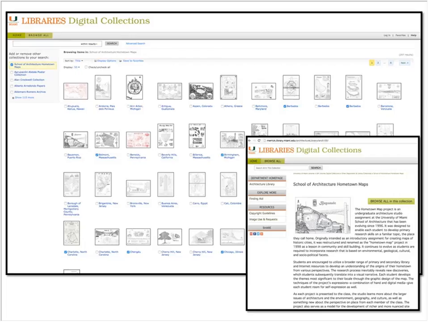But now with the library fully on board, and for the sake of consistency, the images and metadata were migrated to ContentDM, the digital asset management system which the library currently uses to manage the bulk of its digital collections. Mapping the fields from Shared Shelf to ContentDM was a fairly painless process, but the migration revealed a host of metadata errors that we needed to address before going any further. At this point, we also wanted to enhance the online presence of the collection, so a landing page was created within the library's digital collection pages, which is what you see here.